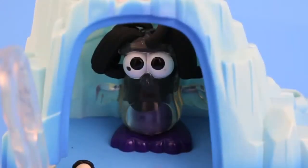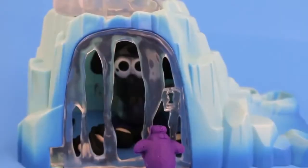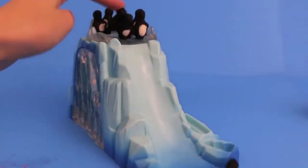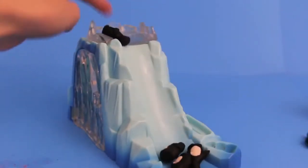Whoa, this is nuts, penguins can't fly. How are they getting into this cave? Sorry walrus, you can't eat these penguins today. And when the penguins are ready to leave the crystal cave, they can all slide down the iceberg. Whee!